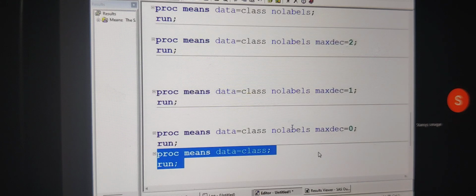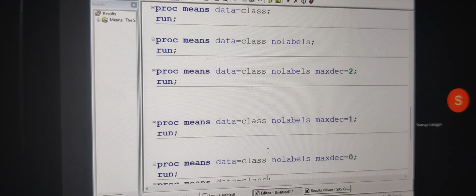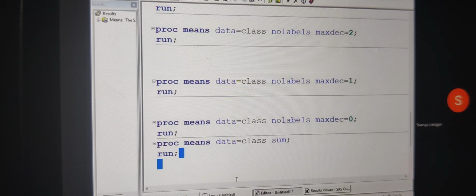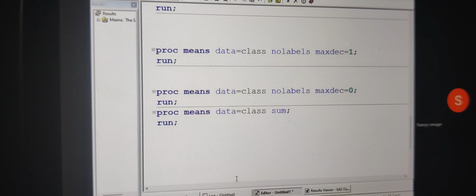By the way, I do not want to have all these statistics. I want to have only totals for age, height, weight, and BMI. If you want to have any specific statistics, you know what you should write? Now you should write a statistical keyword called sum. Now you will not get the default ones. What are you going to get now? We are going to get only sum, nothing but total, for all the 4 numerical variables which are age, height, weight, and BMI. Can you see what we are getting now? We are getting only that one.